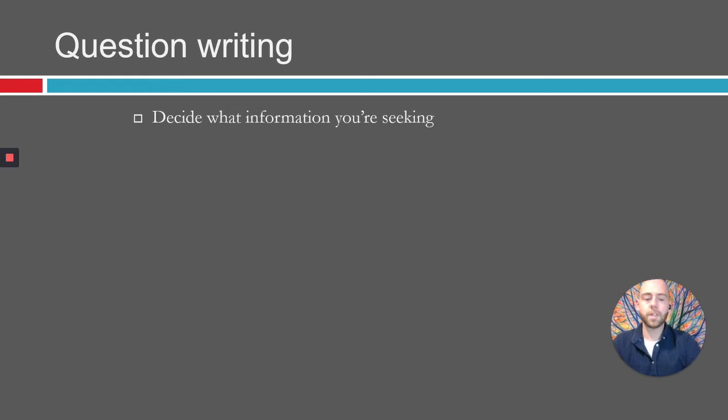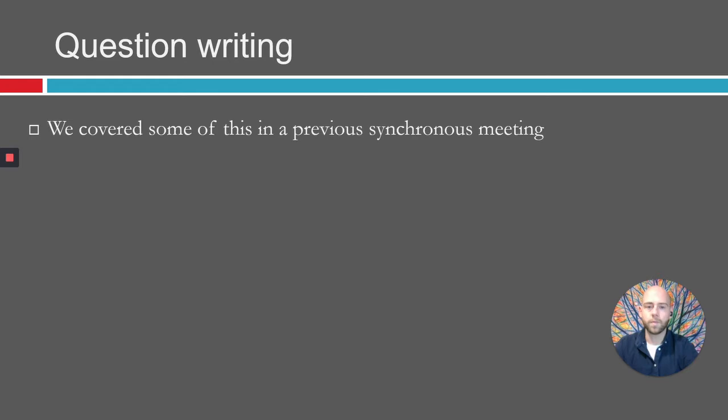If you decide what information you're seeking, you can find out if there are ways that people have assessed that stuff before, use them, or think about writing your own questions. It's just an important first step. Once you know what information you're seeking, then you need to decide what types of questions to use. And we've talked a little bit at this point about this process, but I still want to review some of these ideas and talk a little bit more about some of the question types that we have.